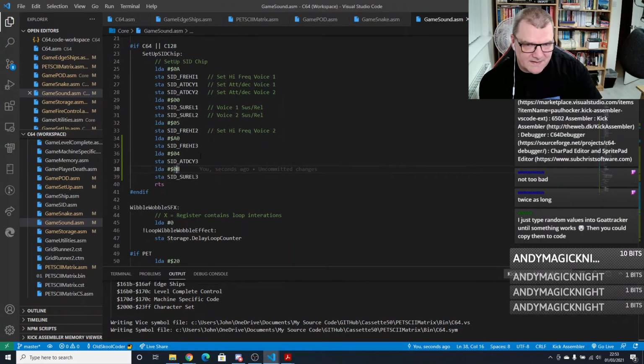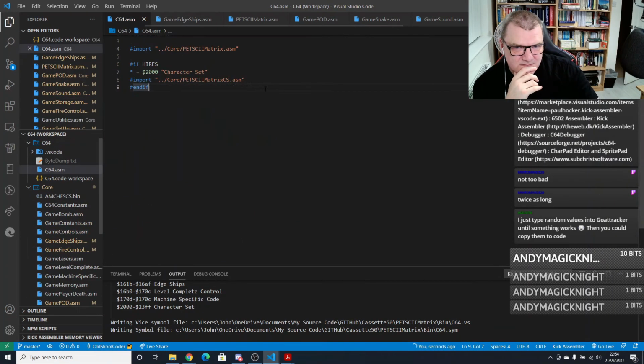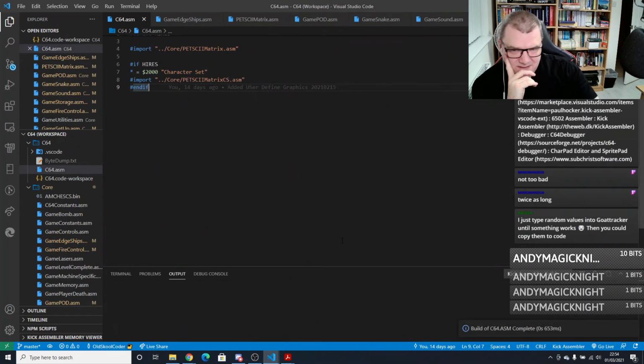So instead of being 4, which is currently, so decay is bits 0 to 3, so 4 is 38 milliseconds. Let's make it 9, which is 250 milliseconds. See if that gives us anything close to it.